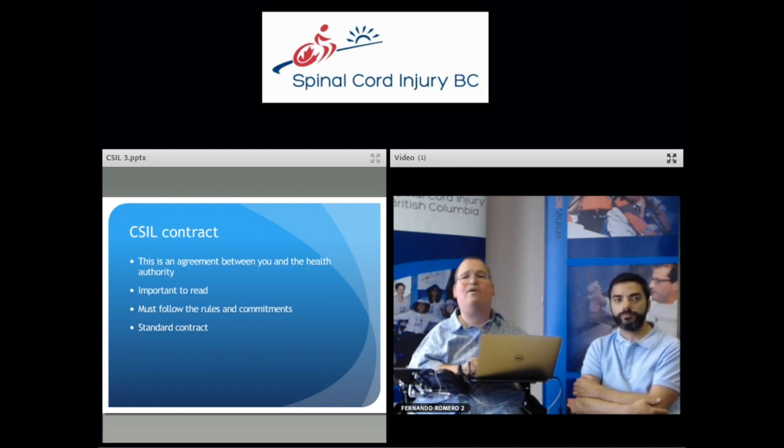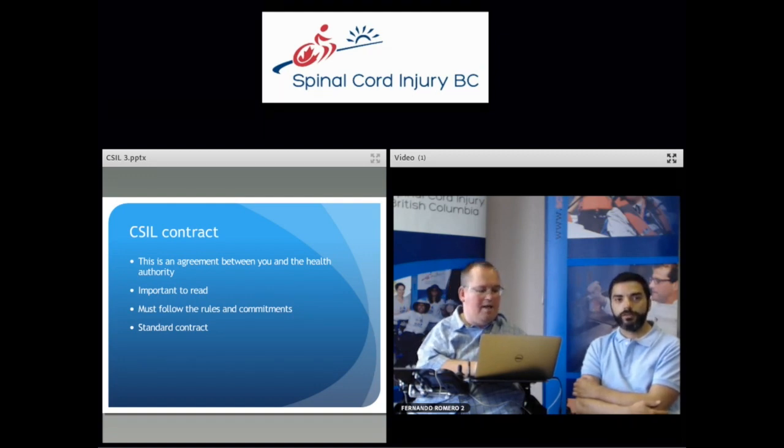It is a standard contract. Generally speaking, it's not a contract that is negotiable. A lawyer would tell you otherwise, though. A contract is always negotiable. That's what a lawyer would say. So feel free to communicate with a lawyer to try and change something. But generally speaking, it has been set up in a specific structure and a specific way. And it's more about you being responsible for knowing what's in it. And if there's something you're uncomfortable with, obviously you need to deal with that as well.